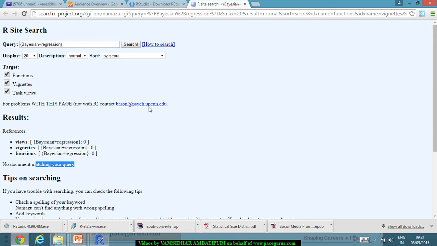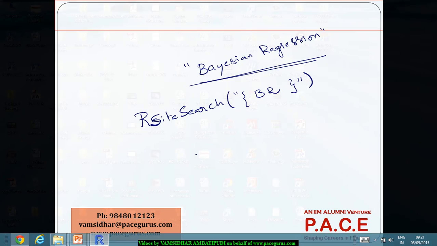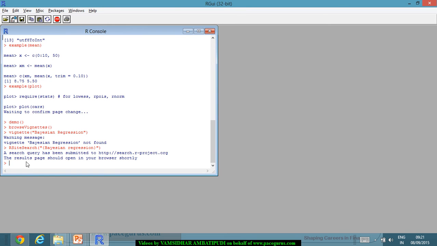But actually, the searching is happening somewhere here. Either you come directly here and do a search, or you could give it even from that command prompt. It will come to this location. Now you could see here a search query has been submitted to search.r-project.org. So you can do it right from here by using that RSiteSearch keyword.